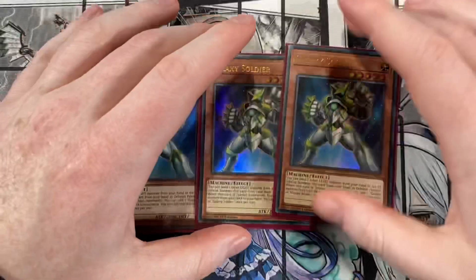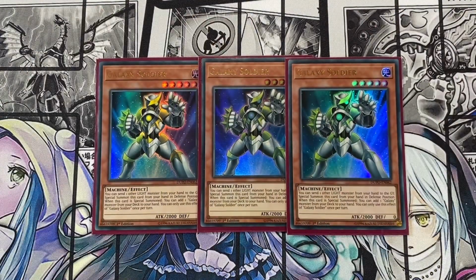Next up, we're playing triple Galaxy Soldier. This card is phenomenal. What it does is you can send another Light monster from your hand to the graveyard, especially this card, from your hand in defense position. And then when this card is special summoned, you can add a Galaxy monster from your deck to your hand. You can only use this effect once per turn.